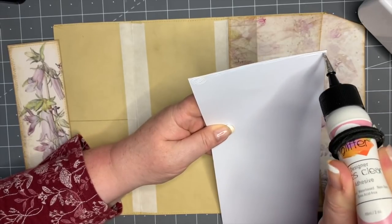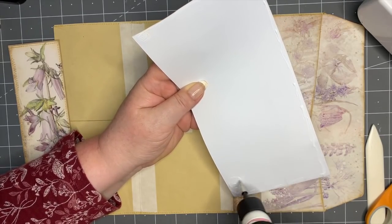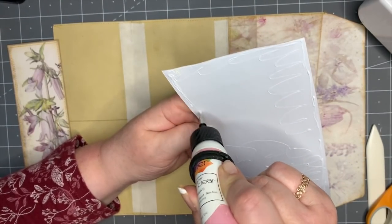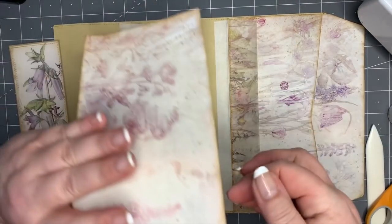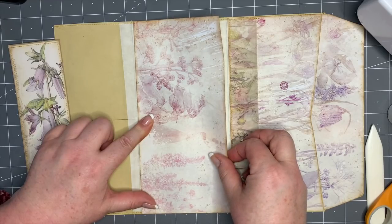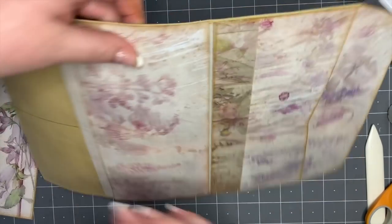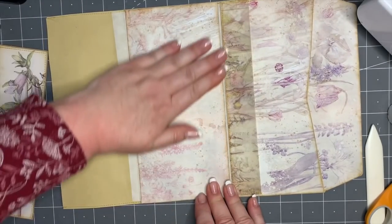It's amazing - when I'm actually doing the project and everything's prepared, how fast it goes! When I think that I've taken most of the day to get all these bits together, cut them out, decide what I want to do, ink them, sew them, print everything - it does take a long time. And then when I actually do the project it seems so fast, which is probably just as well because you'd all be bored out of your minds! Let's just line this all up nicely. I've got the button underneath so it's easier to just smooth it over to get it sticking down nicely.